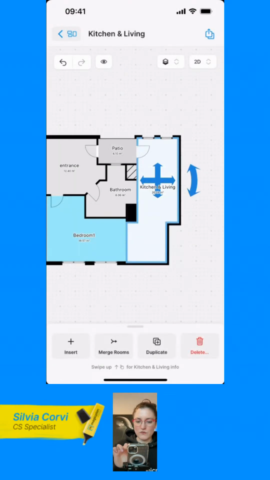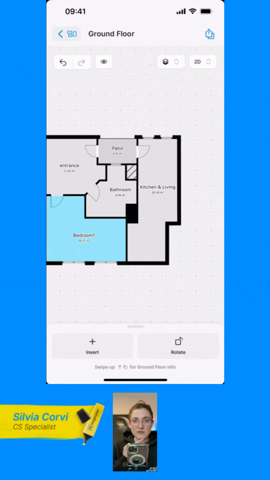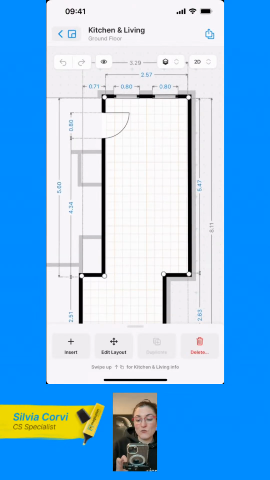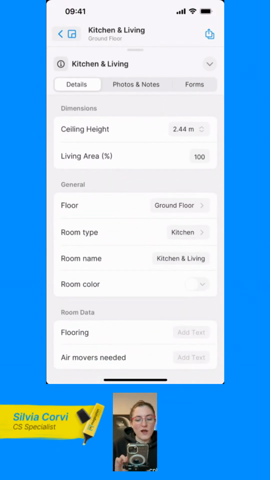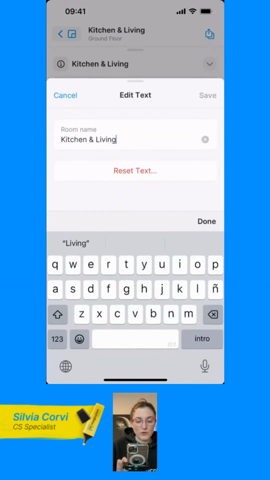Okie doke, perfect. In case the name is not displaying, it's just because maybe the name is too long and the room is, let's say, narrower, so it doesn't show the entire name. In this case, it's still fine. If I add a couple of words more, perhaps the name will not be displayed in the small version of the app, but it will be saved. So once you export your project, I'm going to make it a bit longer.